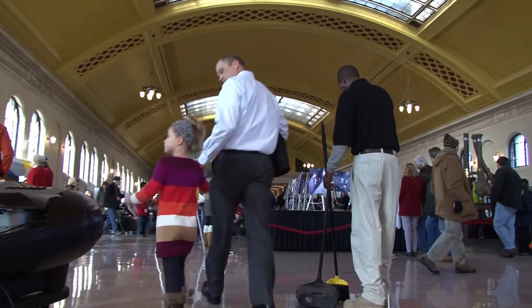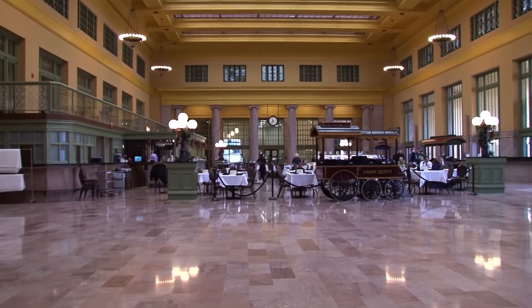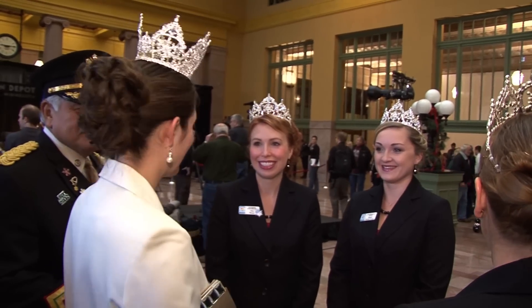Today I'm at the Union Depot. Let's head inside to find out how this historic train station fits into the St. Paul Artists Community's Event of the Year. The St. Paul Union Depot reopened late last year as a regional transportation hub, following an extensive renovation. The depot is not only a stopping point for buses and trains, it's becoming a community event center.